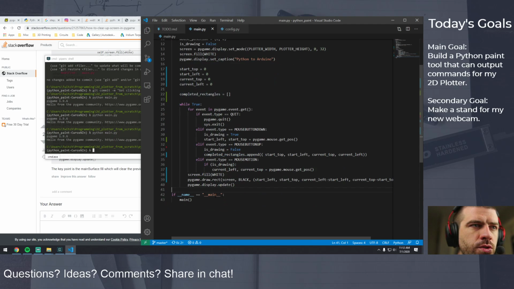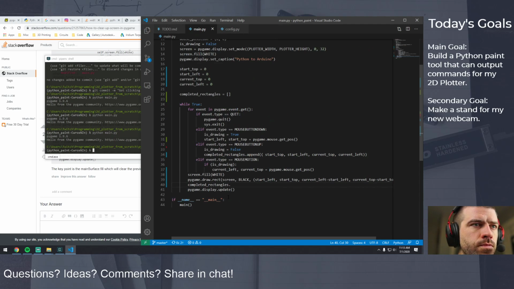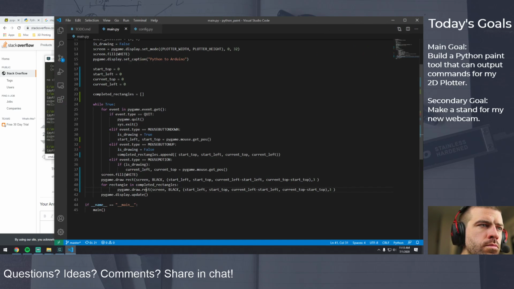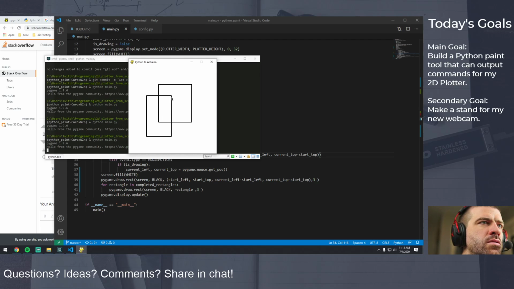And then we'll want to draw each of those. Oh no, we want to actually copy these values and put these in here. Whoops. Okay. So, draw the rectangle. Draw. Oh, that's cool.